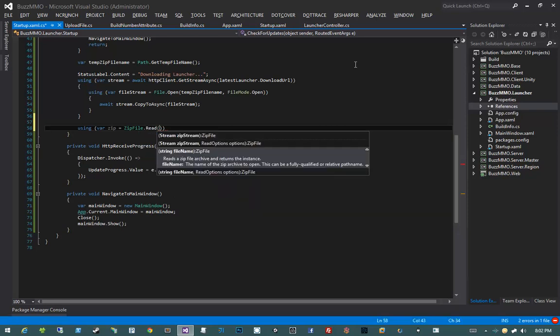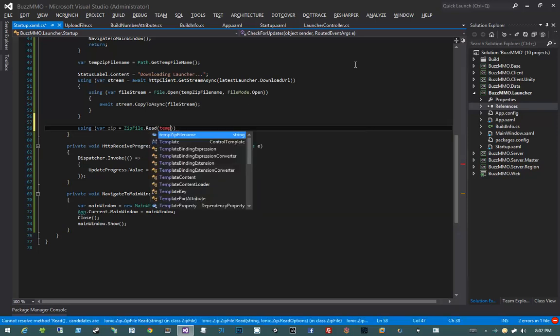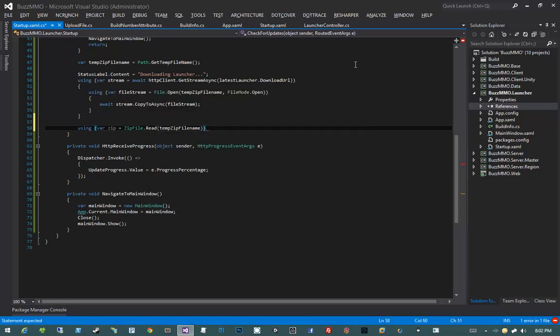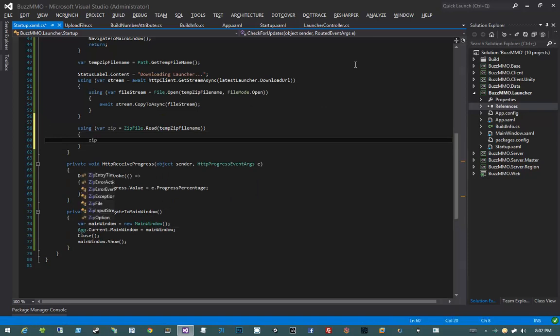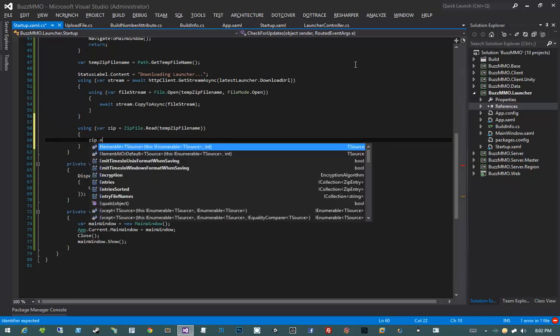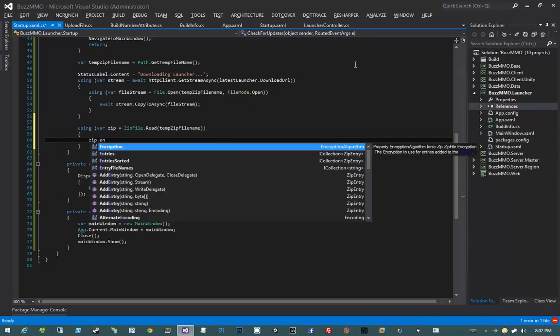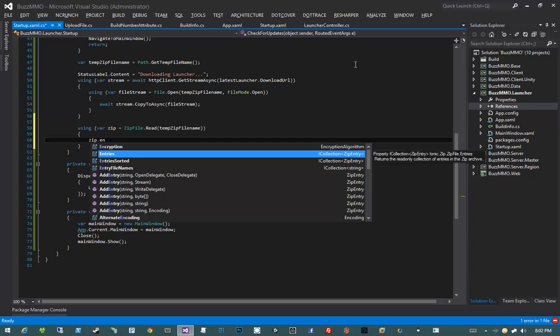And we can pass in a string, and that string is going to be the temp zip file name. So once we have that, we'll have this dot Entries here. And so this Entries is a list of all the entries in the zip file. What this will allow us to do is determine which files are going to need to be replaced so that we can move them off into a temporary folder.